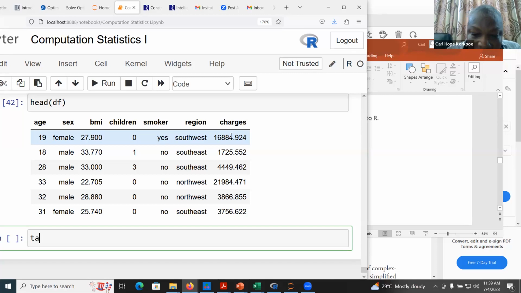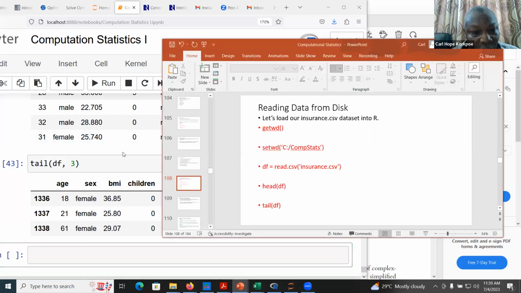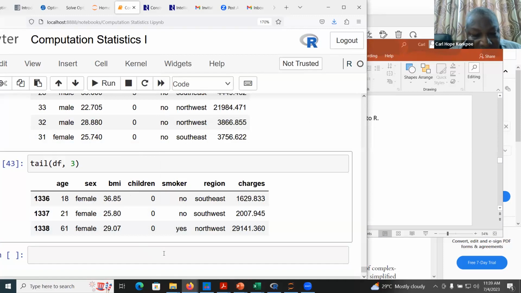And so let's take a look at the tail end of our data. But now let's look only at 3 observations. Let's run. Now, with this one, you can only look at the top and then the bottom. You cannot randomly look at values.